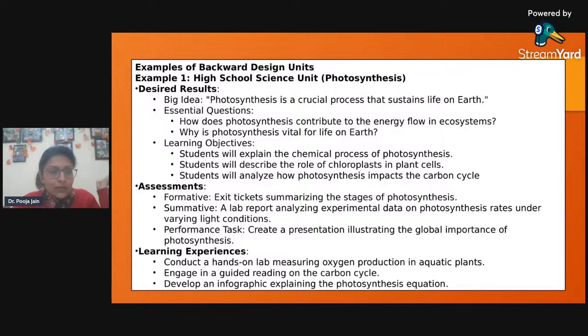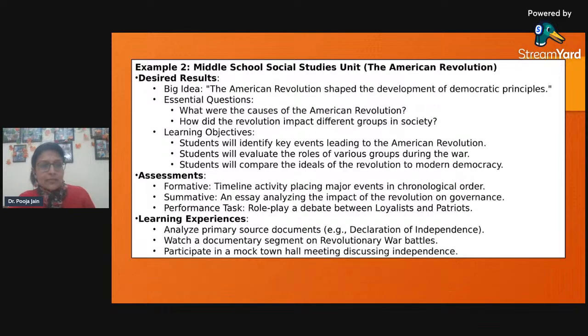Could be a hands-on lab activity, also reading about the carbon cycle, reading from the text, diagrammatic expression on the board, handouts, printouts, videos, whatever, anything that is infographic. Because if I give too much of a lecture on this topic, it might just get boring and fly over the head. So if I give them a little graphical presentation and infographic information, I'm sure they will be able to understand a little better. Right? So this is one example.